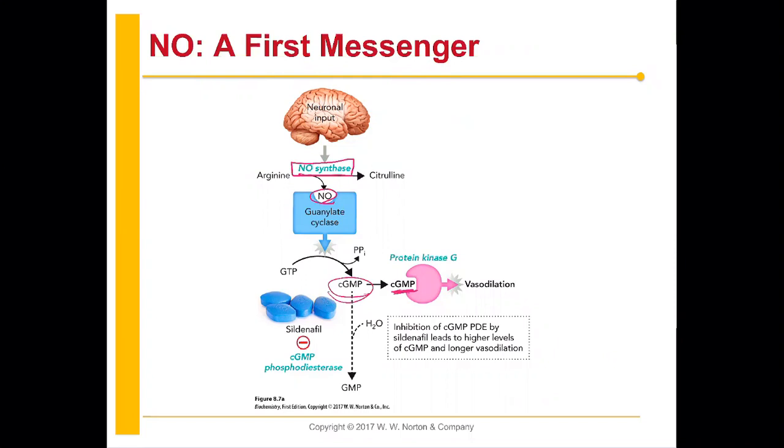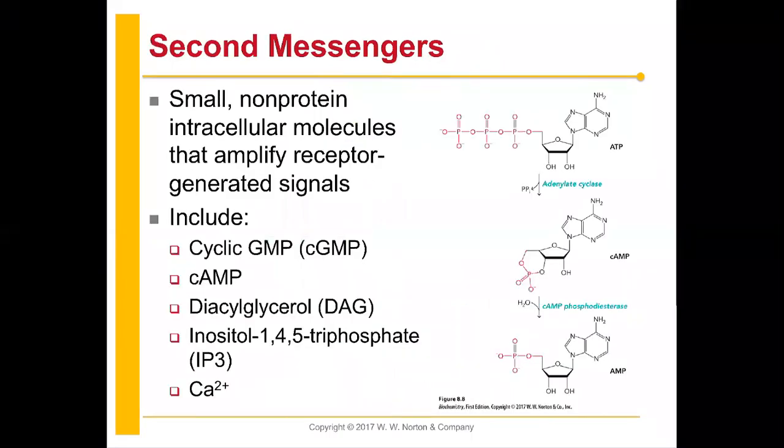This is because our cyclic GMP is not hydrolyzed, and so you end up having an increase in the steady state levels of our cyclic GMP. The nitric oxide effect basically doesn't get diluted, and you end up with steady state high levels of cyclic GMP, which results in prolonged vasodilation. All of the drugs in this category work in a very similar function on cyclic GMP. So, things you always wanted to know, right?